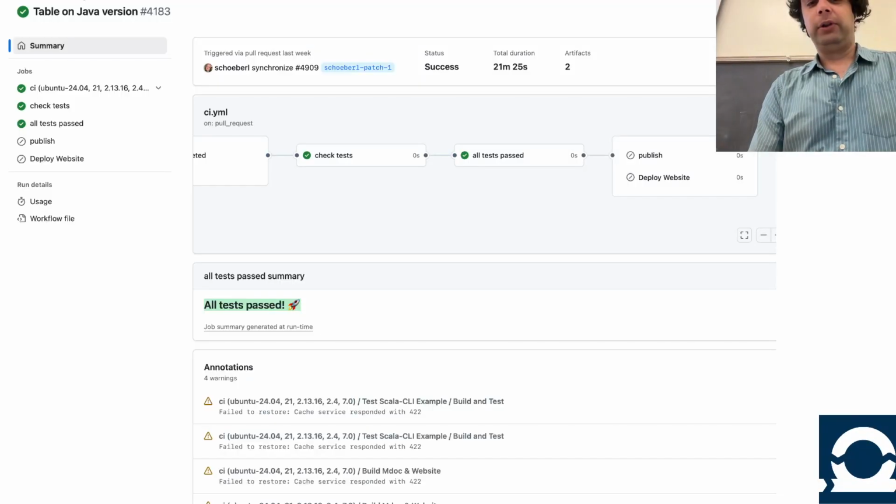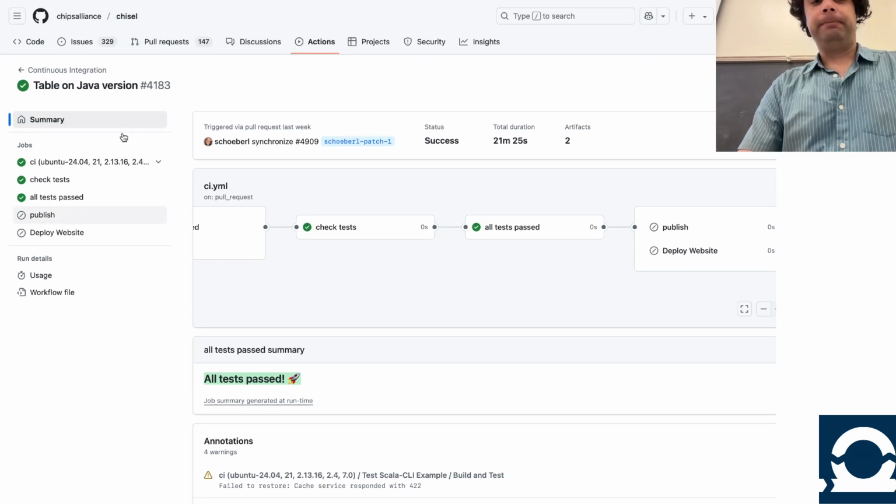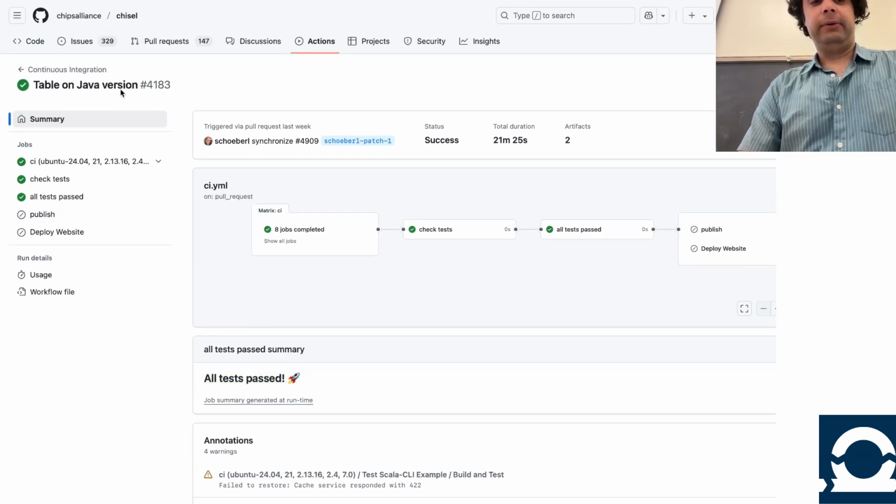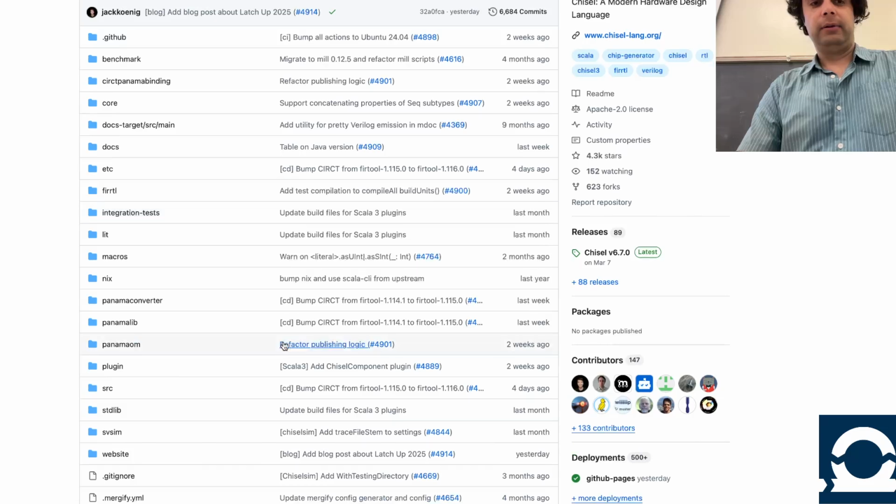Just a second ago, we were looking at all these things here. These are GitHub Actions here for Chisel. And so that's what they're running. Yeah, and you can see, right? So how do you set up that kind of stuff? Well, if we go back to the code base, oops, and then we go digging in here.